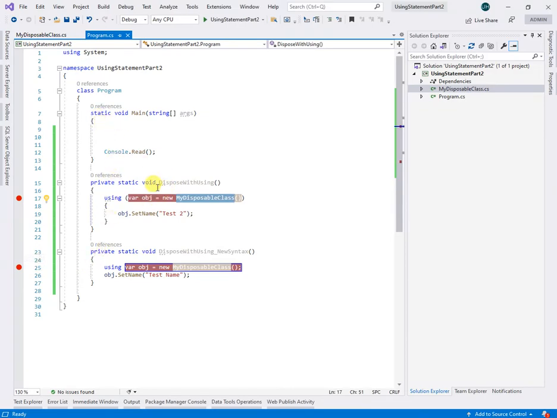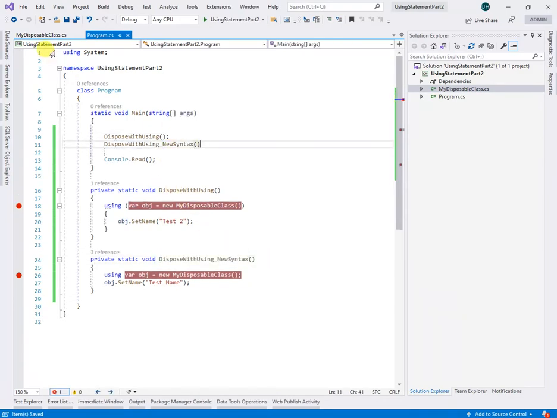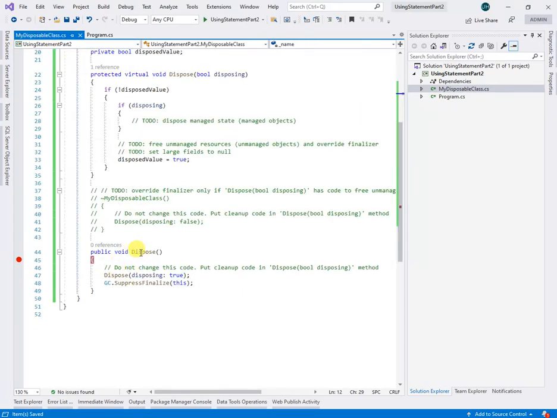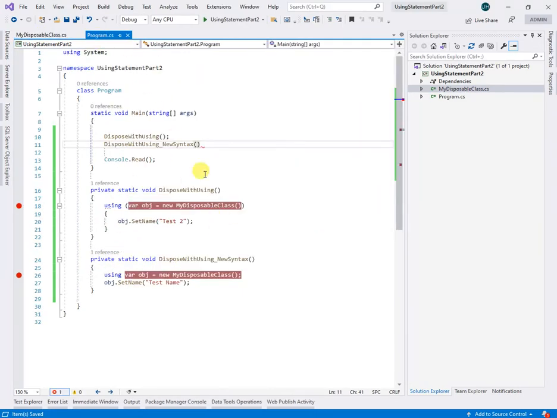Okay, so let's have a look and analyze how it works. I've also added a breakpoint in the public method that is called at the end.